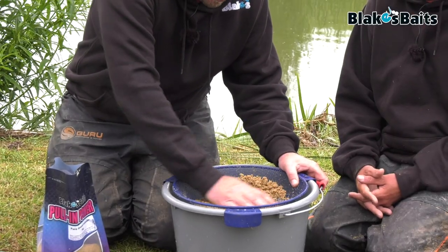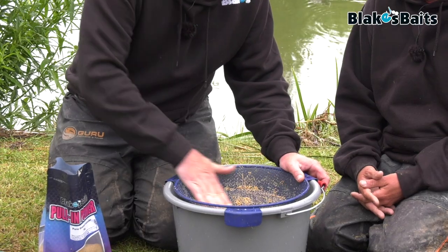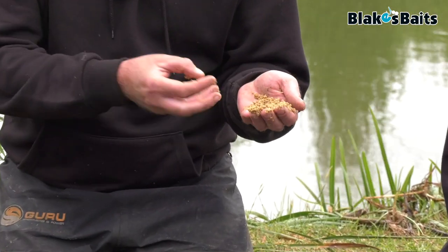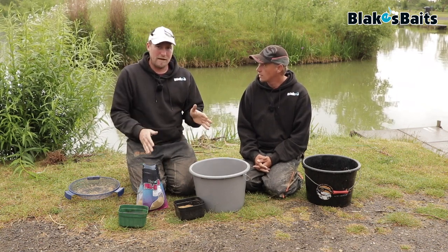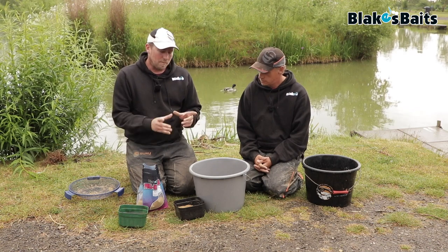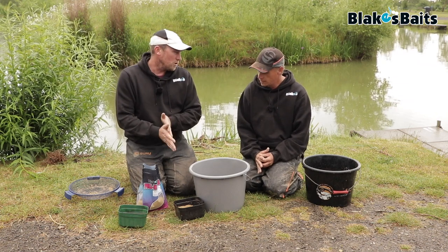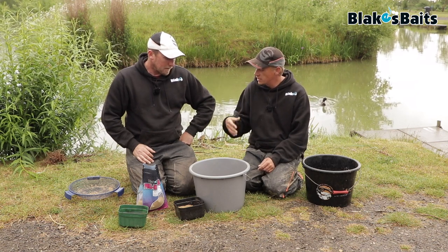With this one it will take on a lot of water. So once it goes through the riddle, it's sort of the next step down from micro pellets — really soft as it's going through. What you're left with is like individual particles: if micro pellets are like two millimetres, these are like half a millimetre. So it's perfect for winter fishing when you don't want to feed anything — just tap that in neat and fish an expander or maggot over it. Small skimmers in particular love it. You can put a little ball in and loose-feed a few maggots over the top. As a rough guide, Expander is more of a cold weather mix — it's not as potent when it's warmer.